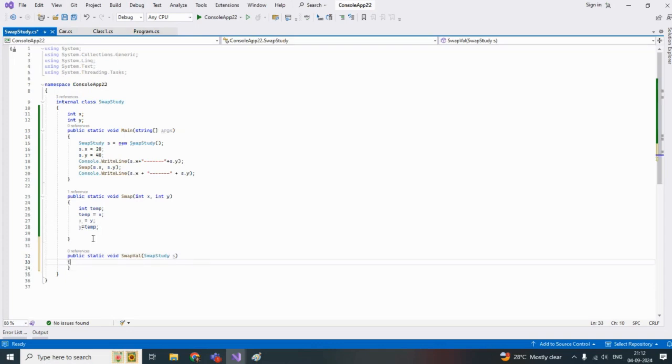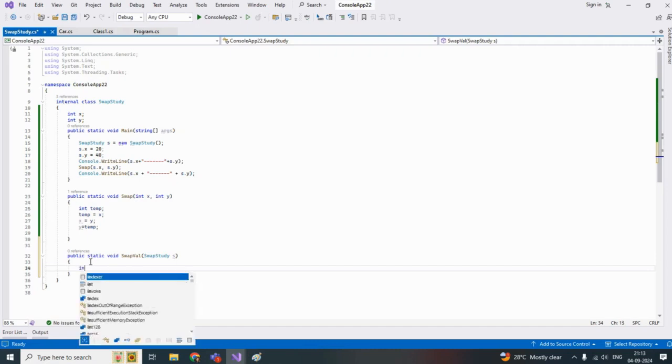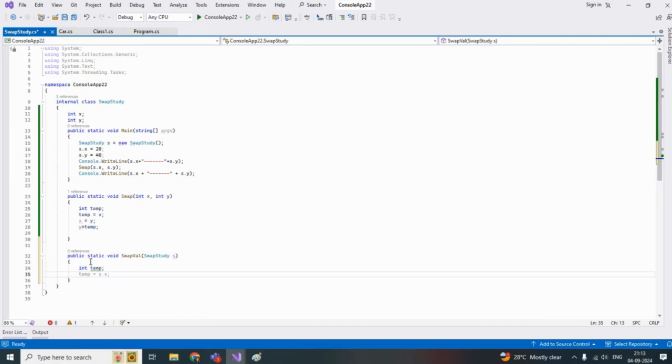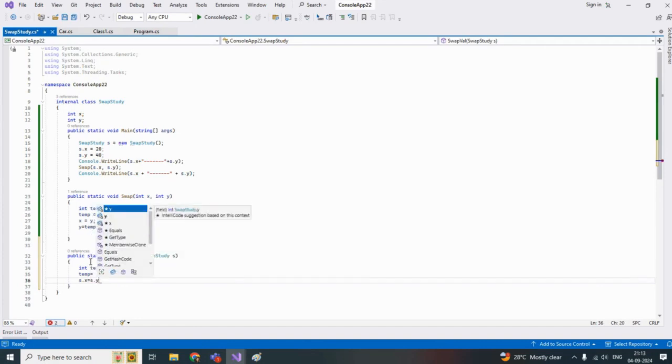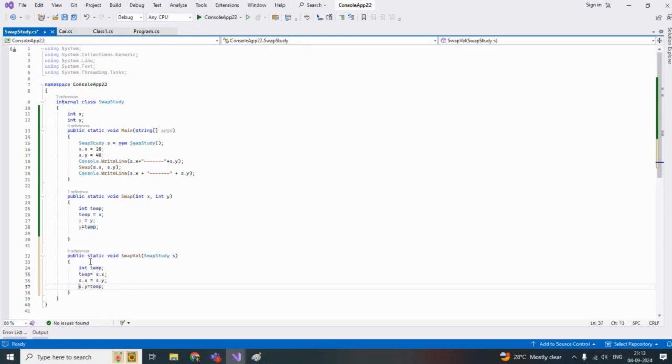Here, again I will say int temp, temp = s.x. Now s.x = s.y, and s.y = temp.